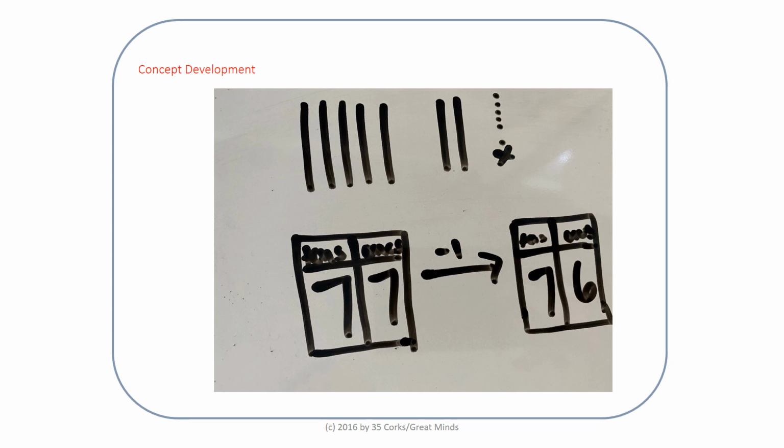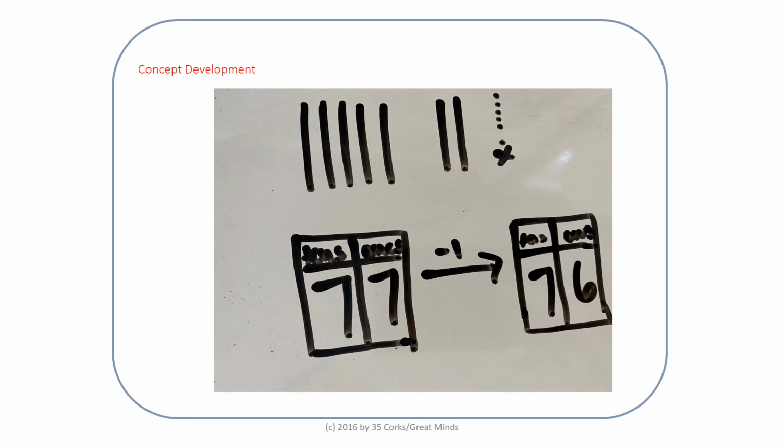So this time, what stayed the same in my place value chart? And what changed? Well, we can see my 7 tens stayed the same, but my 1s place changed because I'm taking away a 1. And if you look at your picture, I only have an X over a 1, not over a quick 10. So that's why my 1s changed, not my 10s.